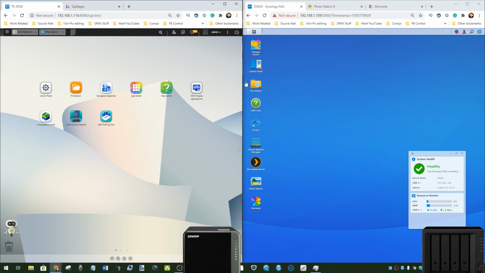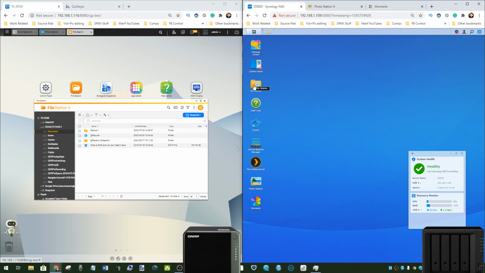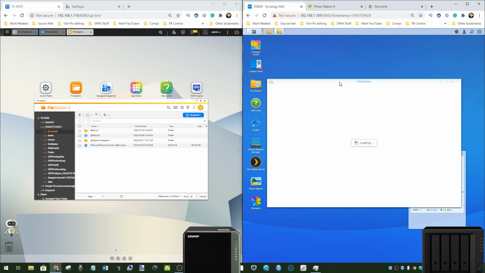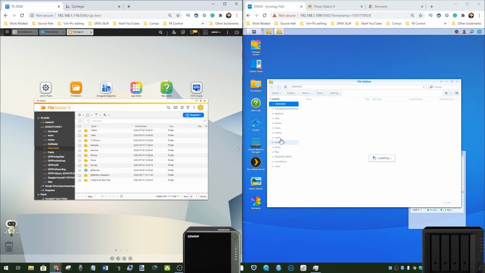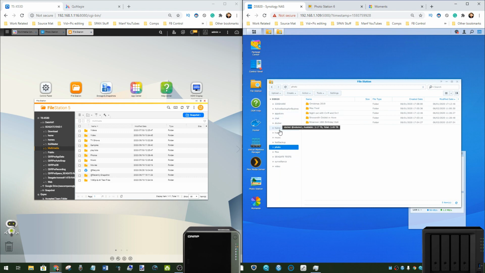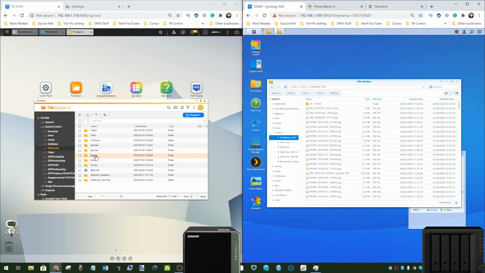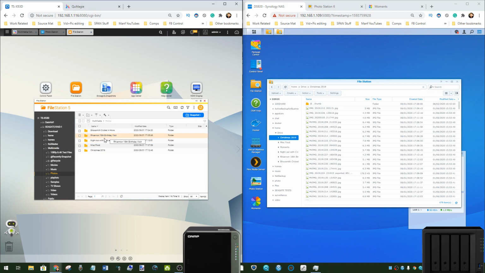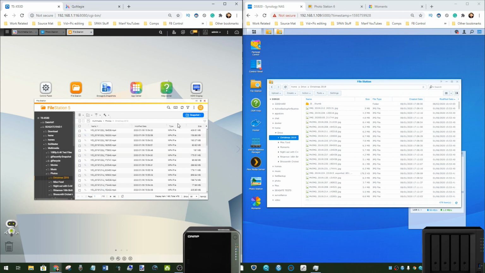Of course, both of them have got their own file management application, both called File Station on both NASes, and both of them allow you to just browse the files and folders on your NAS quite easily. You can look at photos if you choose. If you go into the photo folders that both of these NAS devices have got, if we go into the Synology Drive and Moments folder there, we can go ahead and look at some albums. We open them up there, same goes for this side. Go into photos, and again you can look at files and photos in this manner.